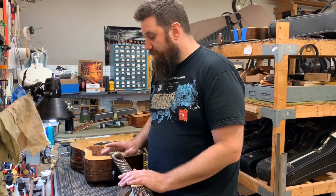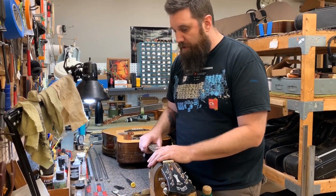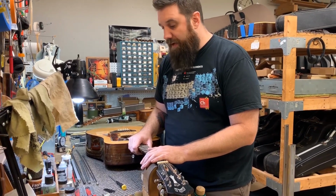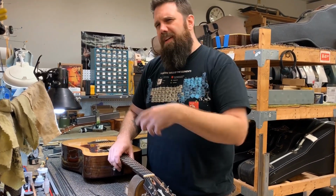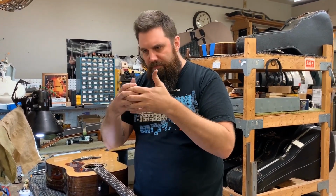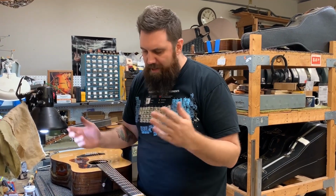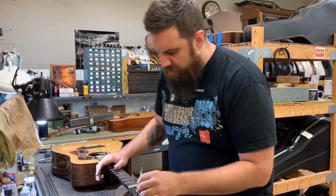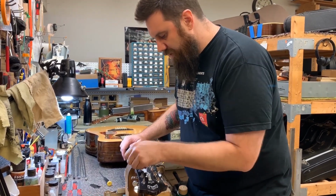Another thing about truss rods is if you have a single action rod like this one, you do want to lubricate the truss rod nut periodically. That's going to keep it moving nicely. A lot of times you can get oxidation and corrosion happening between the threads, and that'll freeze a nut in place. If you lubricate the truss rod nut once in a while, not a ton, every year or two, that can prevent that from happening. So I'm going to take this nut off of here.